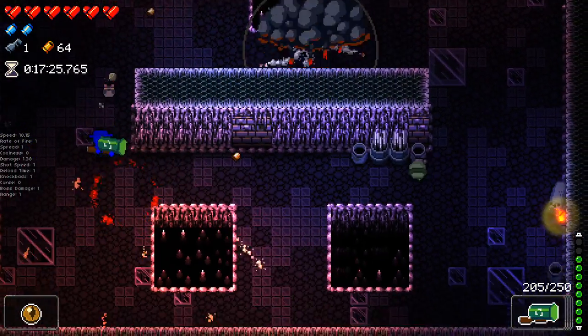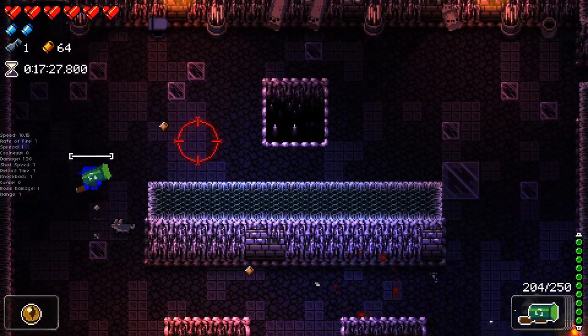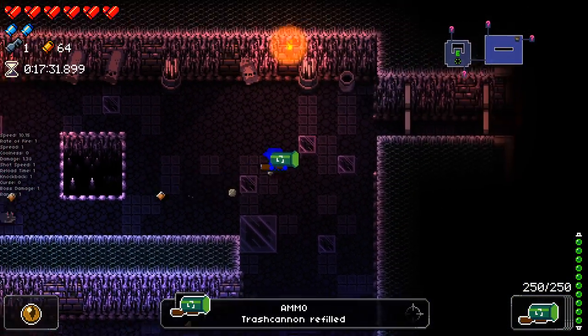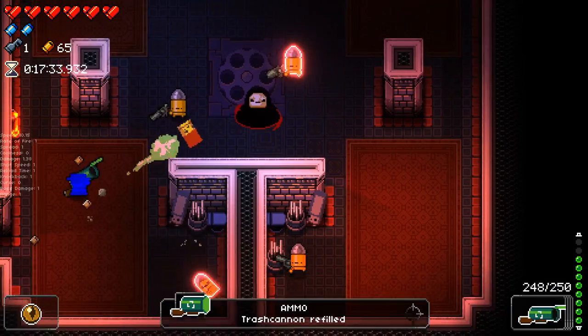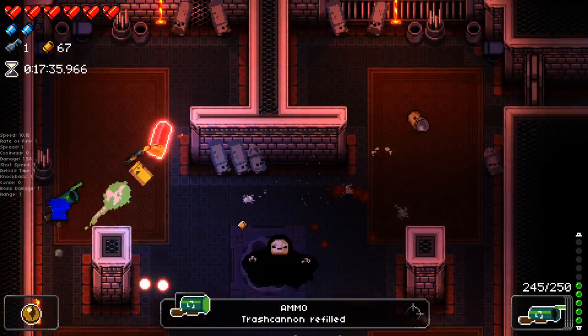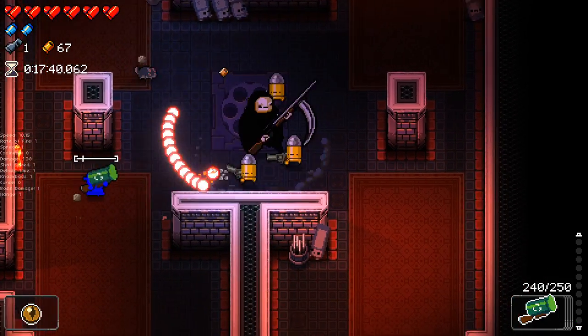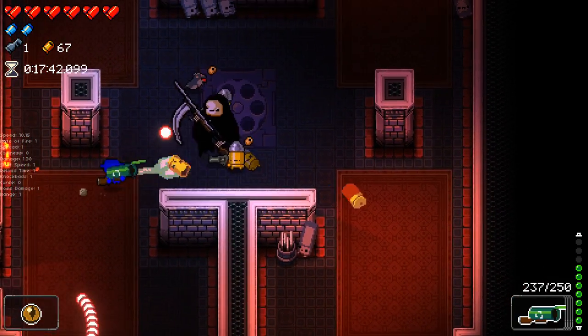Kaboom, kaboom, and kaboom. It's a lot of kabooms. Able to one-shot any basic enemy, that's great. Weird not seeing just insane amounts of cursed enemies.